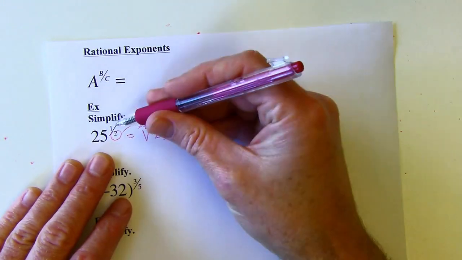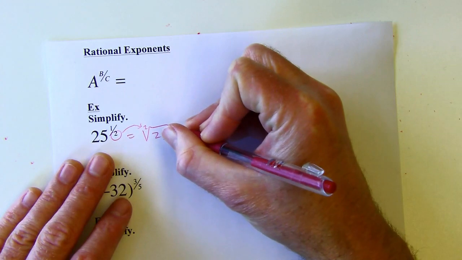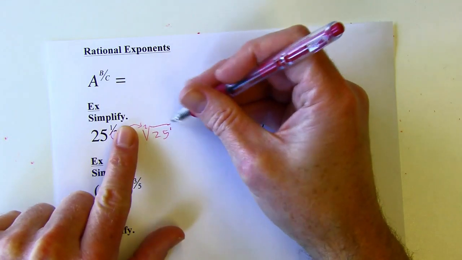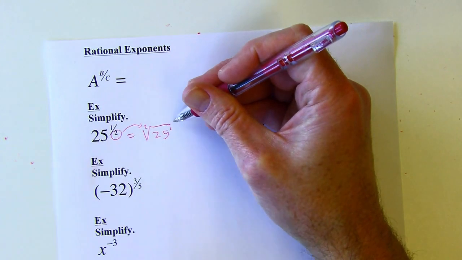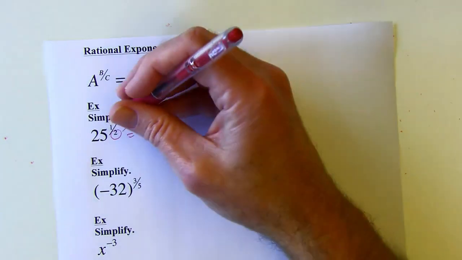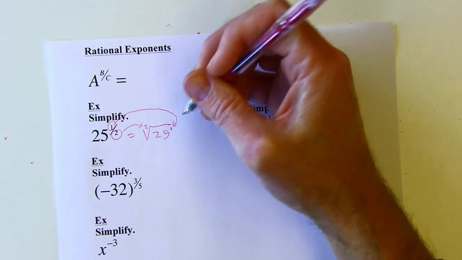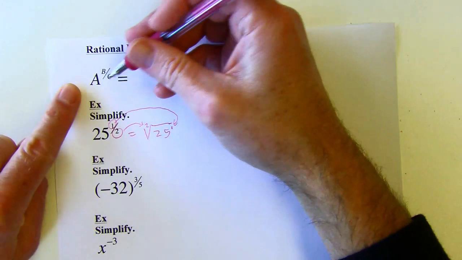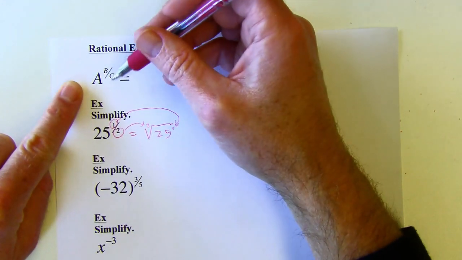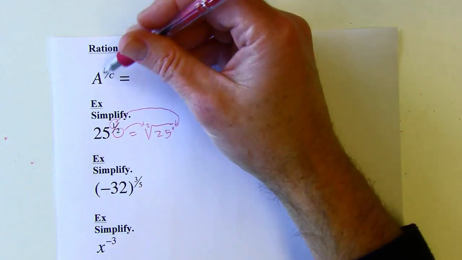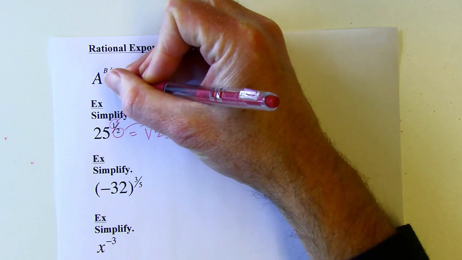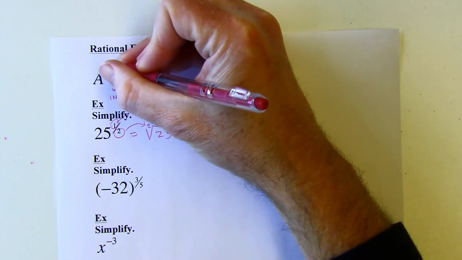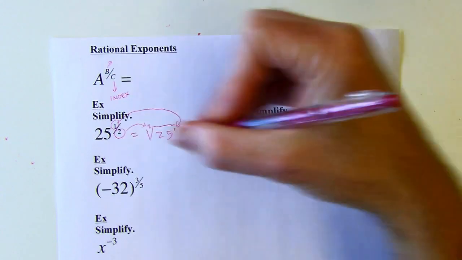And then what do I do with the 1? Well, the 1 is going to be an exponent. You can either put it 25 to the 1st, which is just 25, right? Or you could raise it to the 1st on the outside of the radical. It doesn't really matter. It'll work out the same either way, okay? So this number is going to go right there, okay? So using this pattern, when you've got something raised to a rational exponent here, as a fraction exponent, right? The denominator is going to become the index, and the numerator will become an exponent.